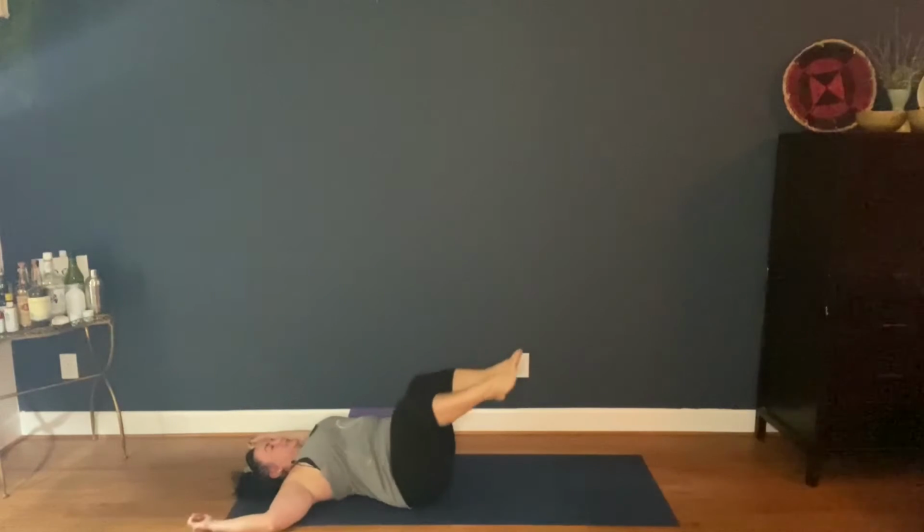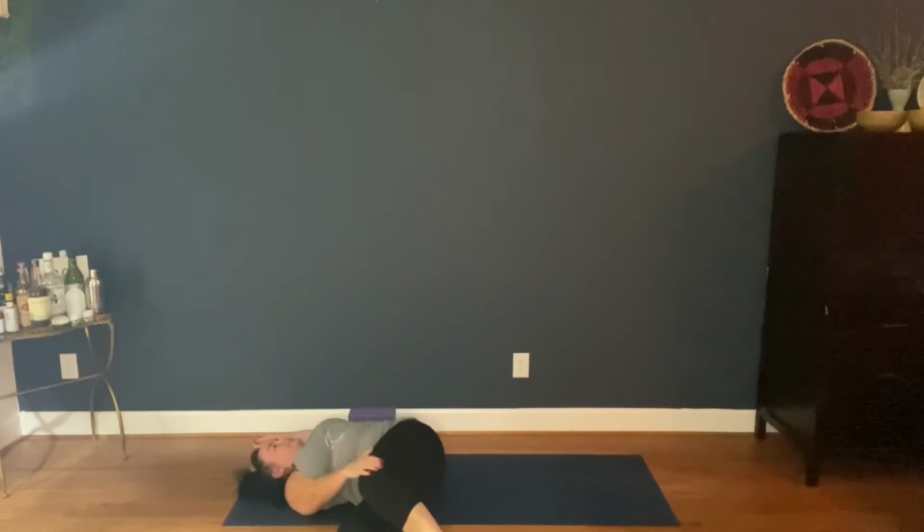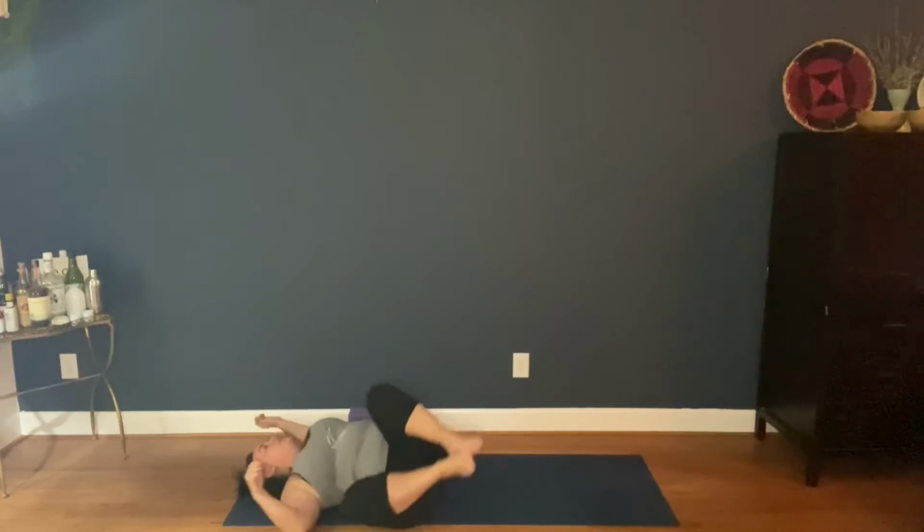Arms to a T, knees 90 degrees, take a twist. So now we're obviously low back, and this starts to get up into the mid back and the upper back based on how you carry your stress and your tension. Other side.